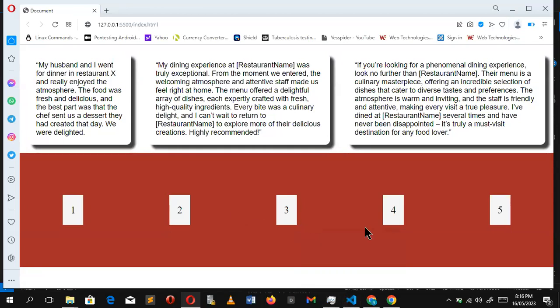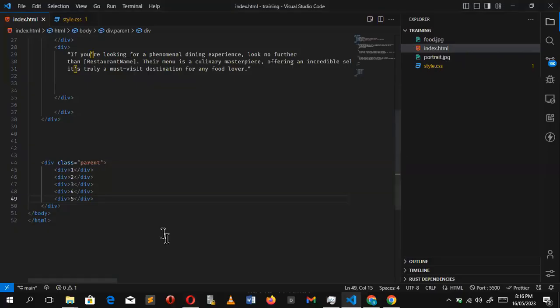So for example, I would want the number 5 to appear first. All I need to do is go back to my Visual Studio Code. I could give each and every one of them a class name or a different ID, and then give it the order in the style sheet, but I would love to do it here.